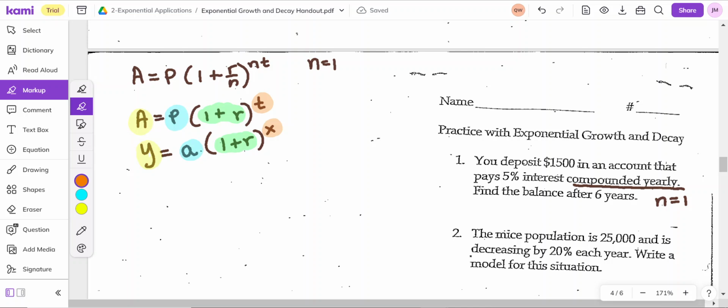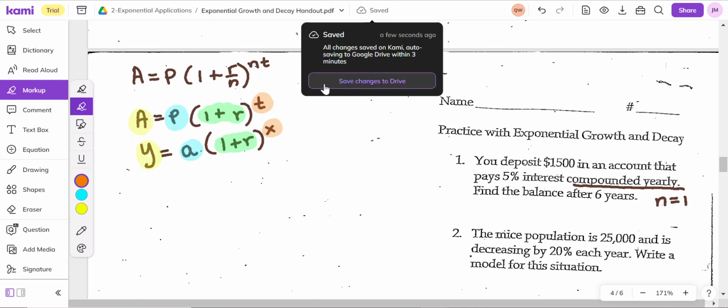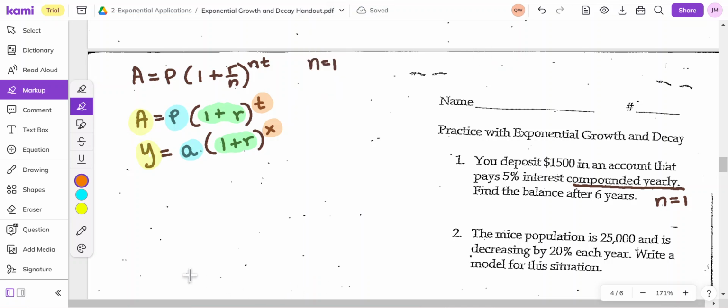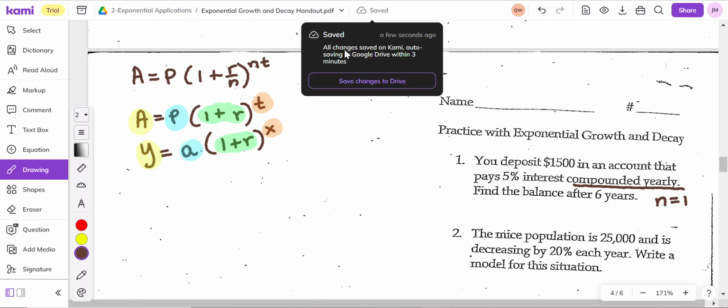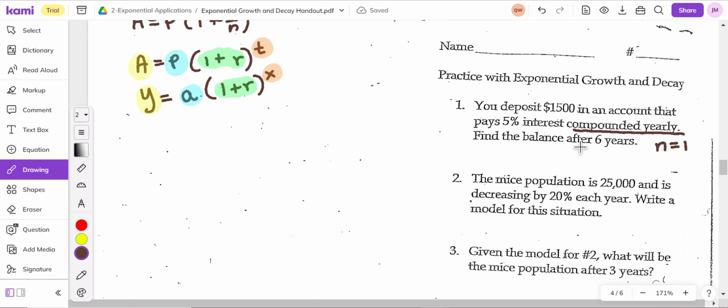We can compound more often, is what I was talking about before. If you're compounding monthly, then your N becomes months, not years. We'll see it afterwards. Right now, we're just going to practice with the simple form. That is why when we see these problems, we can just go ahead with the regular growth formula.